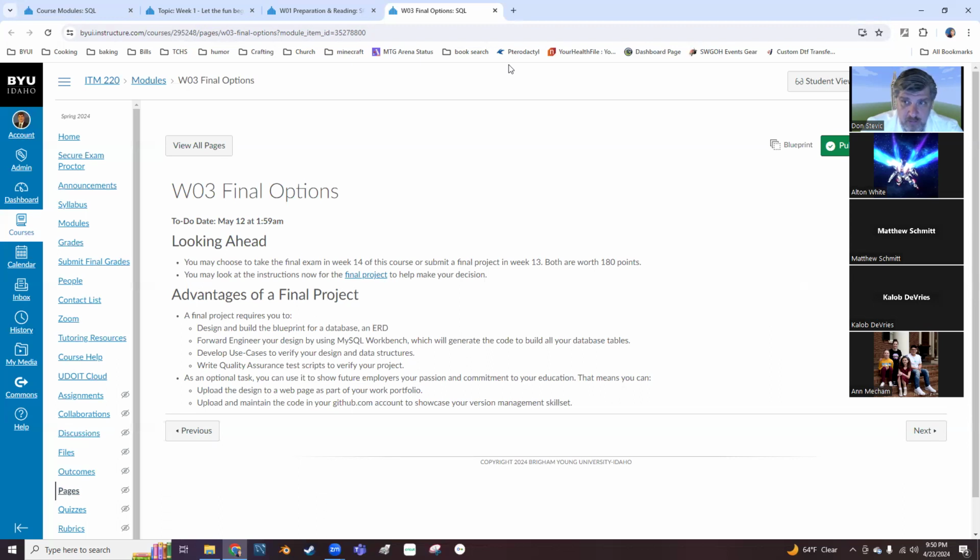The final project requires you to come up with an idea for a database that has some kind of functionality that you would use in your life or you think everyone should have. And then design the database that would power that application, and then come up with an idea on how the front end would look. And at the end of the semester, you're going to turn in to me the database design, the code to build the database, the code to populate the database, and then several case studies on how to use the data.